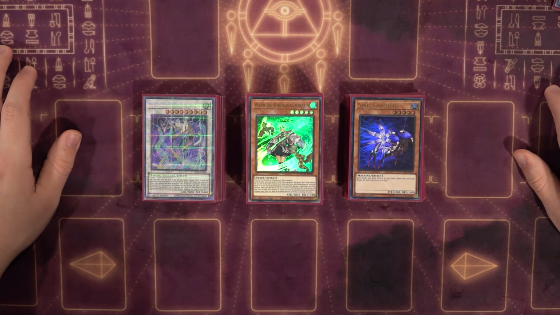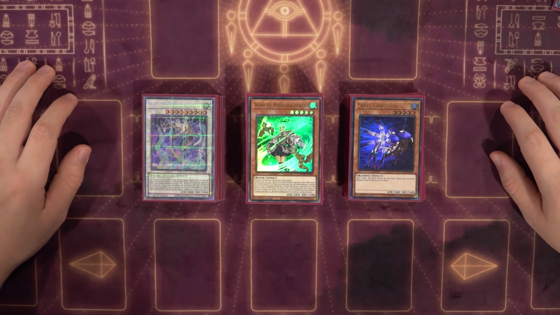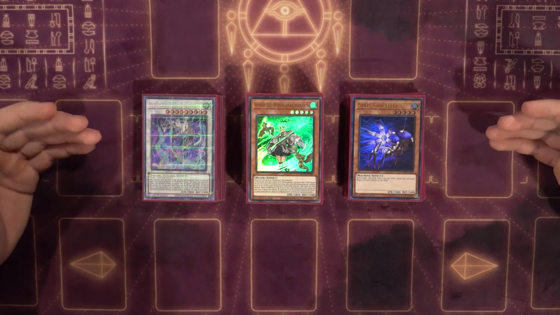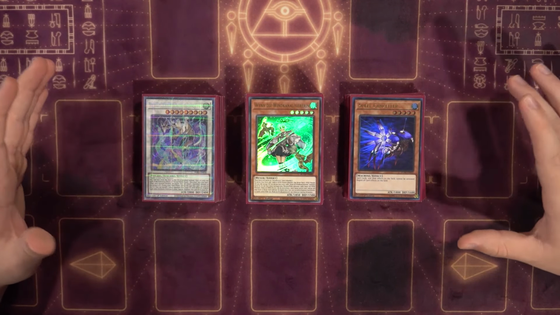There are some factors that could cause me to switch back to a going first build, and we'll talk about those a little bit in the future. But right now, I figured it'd be a good idea to just show you what my current deck list looks like and what really is the actual core of a pretty standard Speedroid deck.